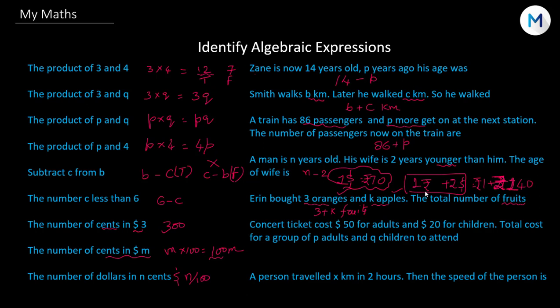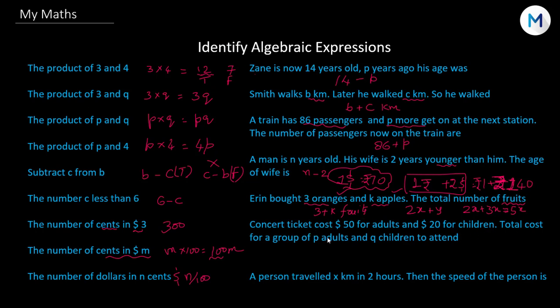Similarly, rupees as X and dollars as Y. You cannot add X and Y. You can add only X and X, like 2X plus X is 3X. So it is a very important note here. Many times it is confusing where to add and where not to add, because only the same units can be added. So 2 is nothing but 2 fruits or 2 oranges or $2 or something like that. The unit must be the same, then only you can add. Otherwise you cannot add 2x plus y. If the unit is the same, like 2x plus 3x, then you can add it and write 5x. So knowing this is very, very important here.